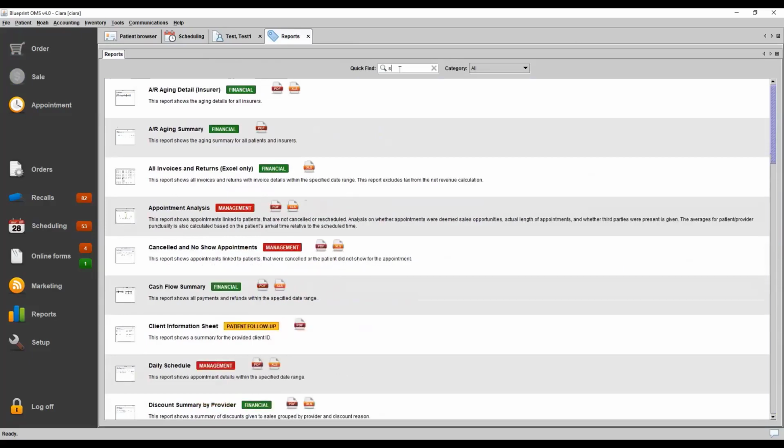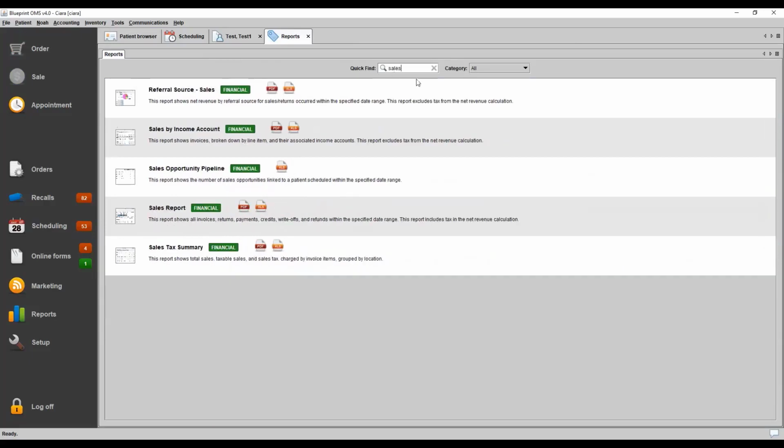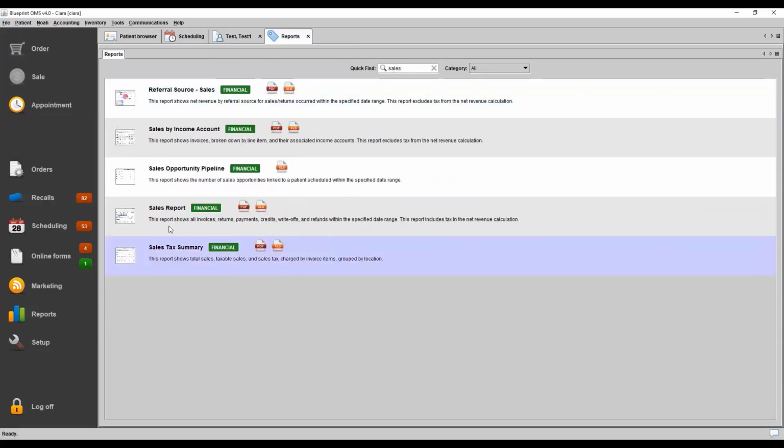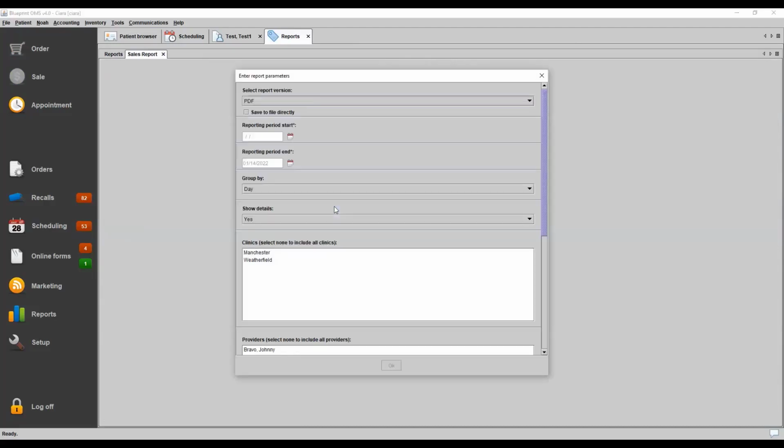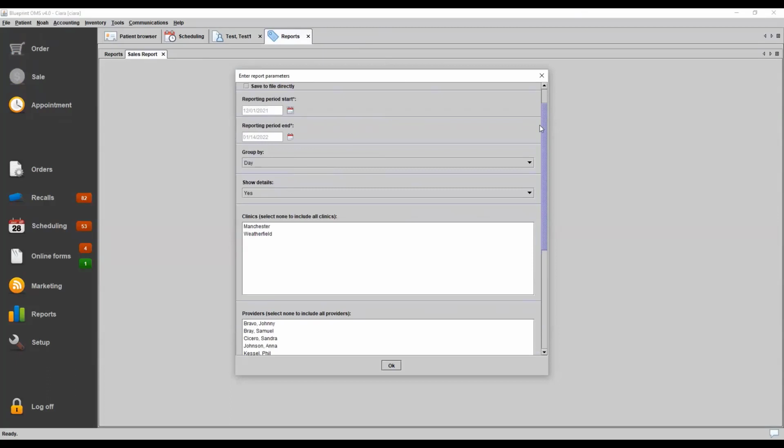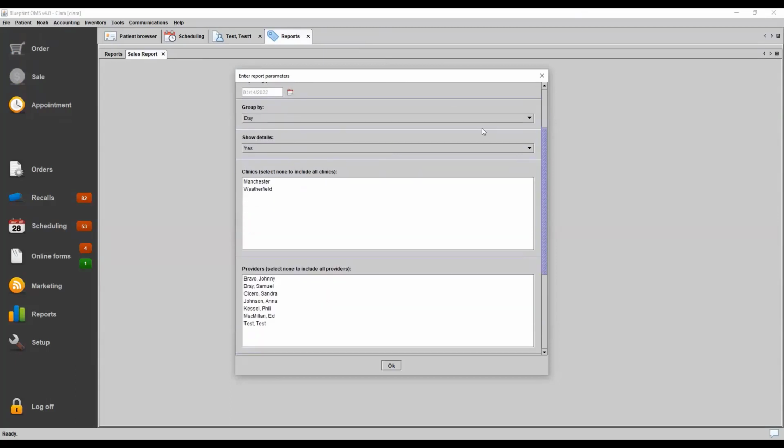One report that we use a lot is the sales report. So if you just type in this quick find, we can see that here. A lot of the formatting as far as these reports go is going to be pretty similar, being able to run an Excel file or PDF at the top here. Typically you'll be able to enter in a date range to specify when you're looking to break things down. And then there should be a few options as far as grouping different things. In this case, you can group it by day or week.